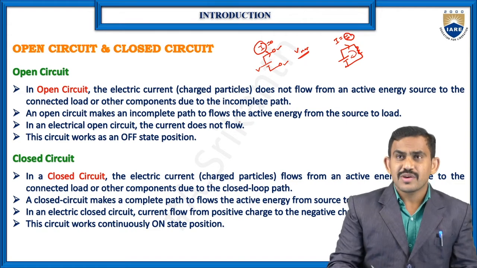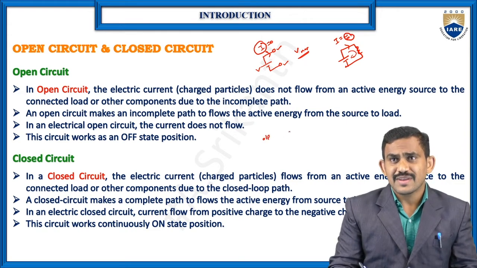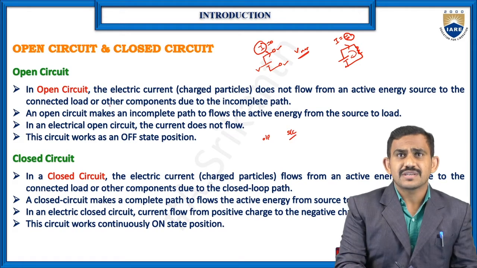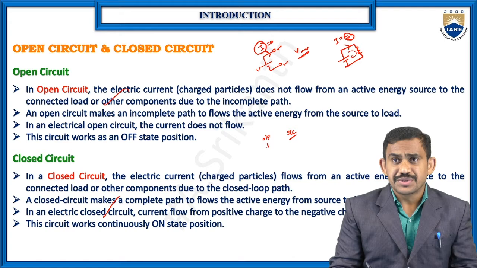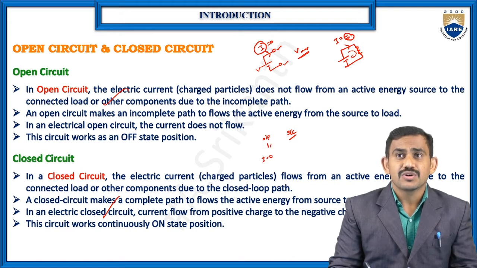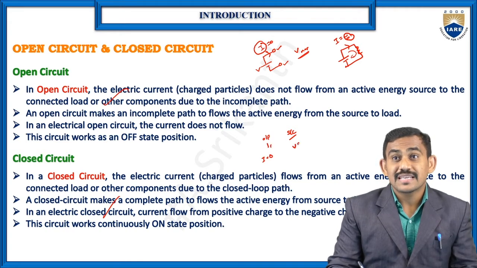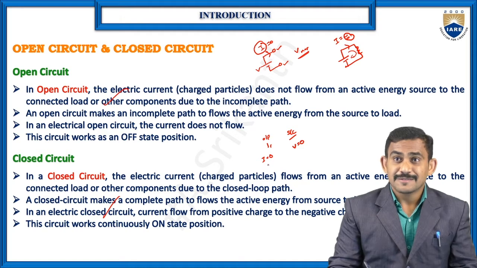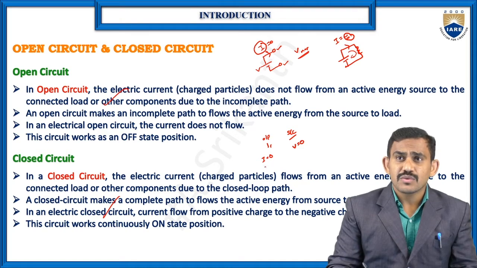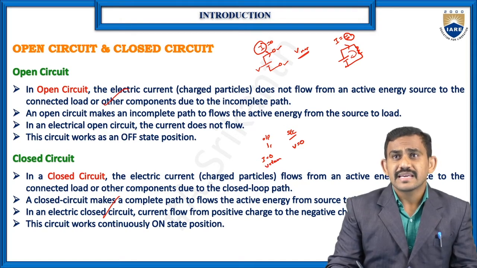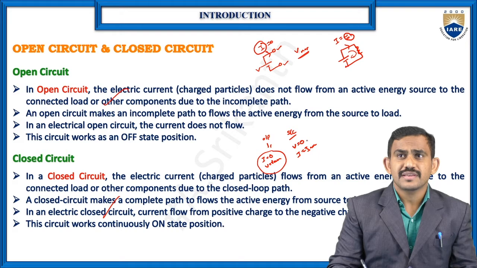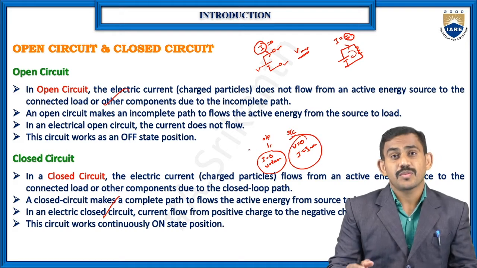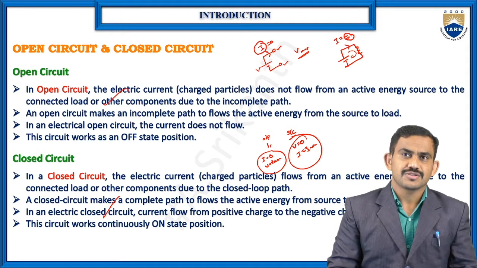And the same thing, we have open circuit as well as short circuit. This is like open circuit and closed circuit, and we have one more, the short circuit. For open circuit, current is 0. For short circuit, voltage is 0. Open circuit voltage is maximum, and in short circuit the current is maximum. So just remember these two things. We'll get different problems on open circuit and short circuit.